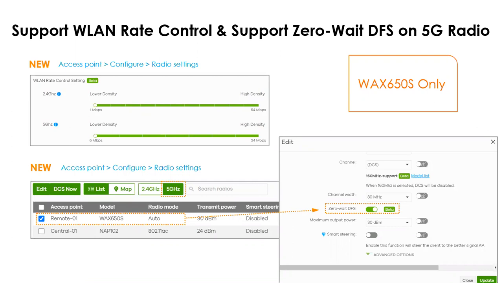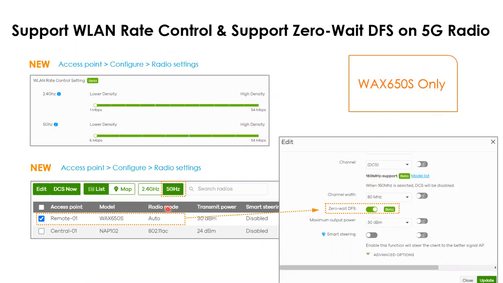So we've now got the ability to go in there and say, hey, you must be connected at least at this speed to be able to transmit data. If you're not fast enough, we won't allow you to connect. So it's something people play around with. This is also a big deal on networks where you are doing a lot of multicast, because multicast generally operates at very, very slow rates. And this is, I believe, available on all APs. I know it says 650S over here. I think that's for this down here.